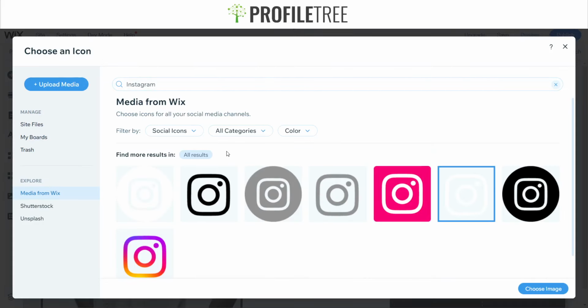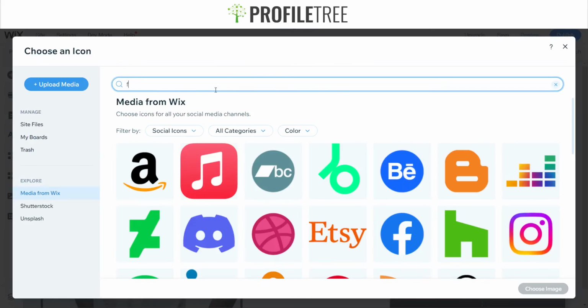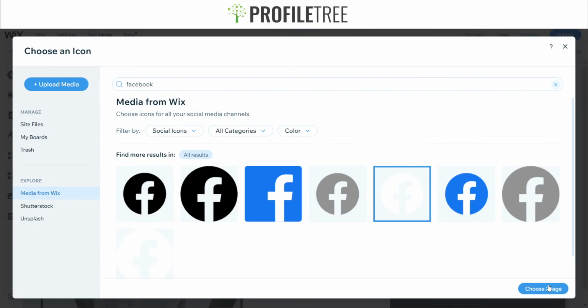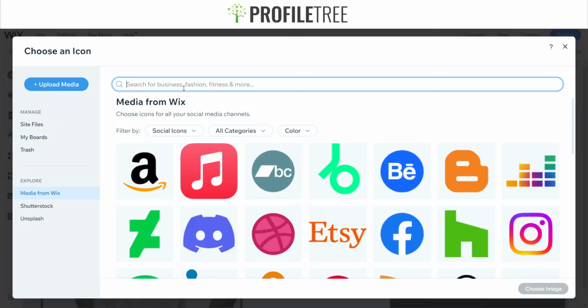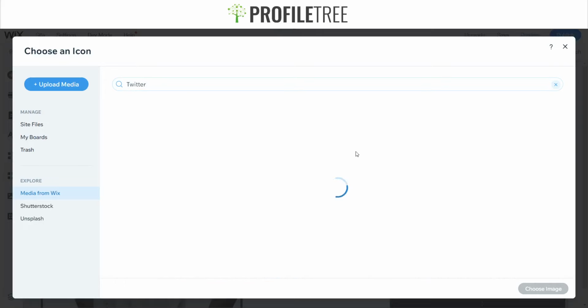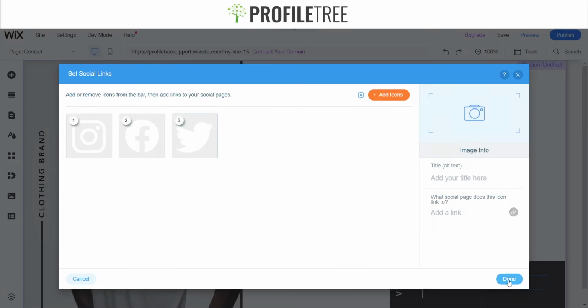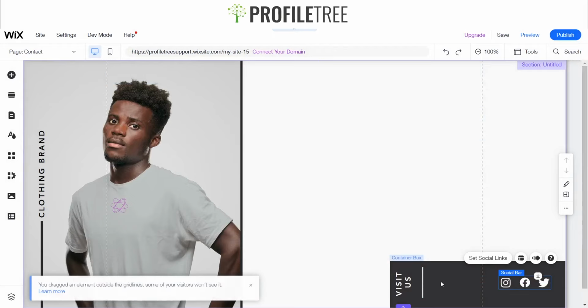And then see the Facebook one as well. We'll change that to color white. Like so. And the Twitter one, I'm going to do that as well. Change that to color white. Like so. Okay, perfect. So now that that's all set, I'm going to move that more here.